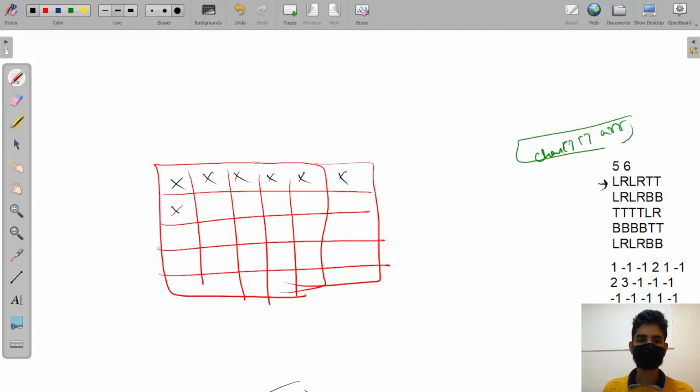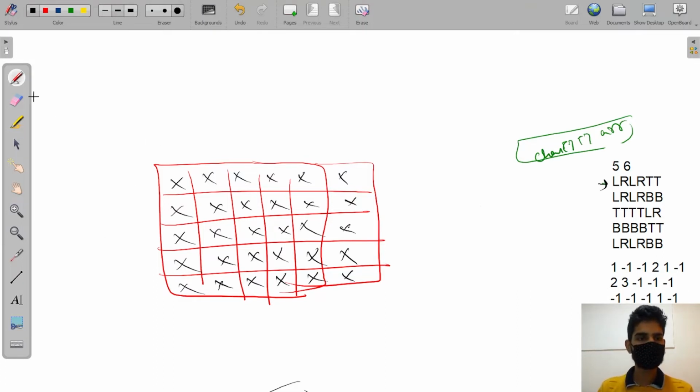Initially we use Arrays.fill to put cross in every index. Understood? So if you decide that you will not put any magnet on an index, you just have to move to the next one. Let's say at this point I decide I will not put any magnet here. So I will call the recursion with column plus 1. So I left this column, I have not done any operations for this column.